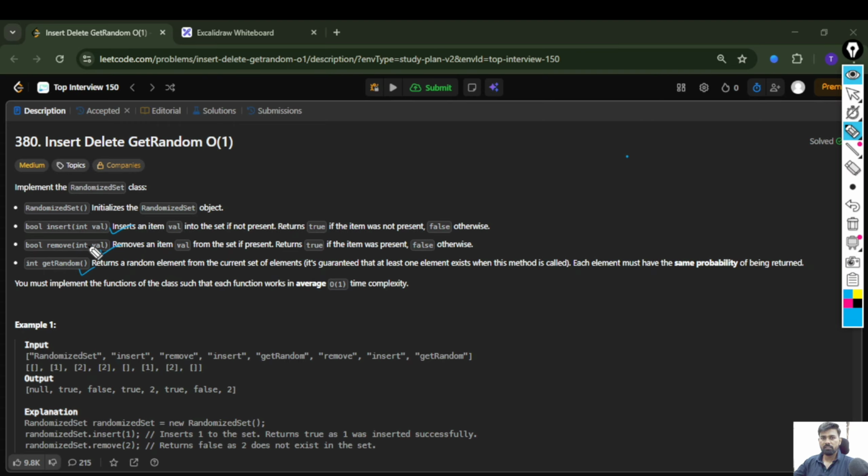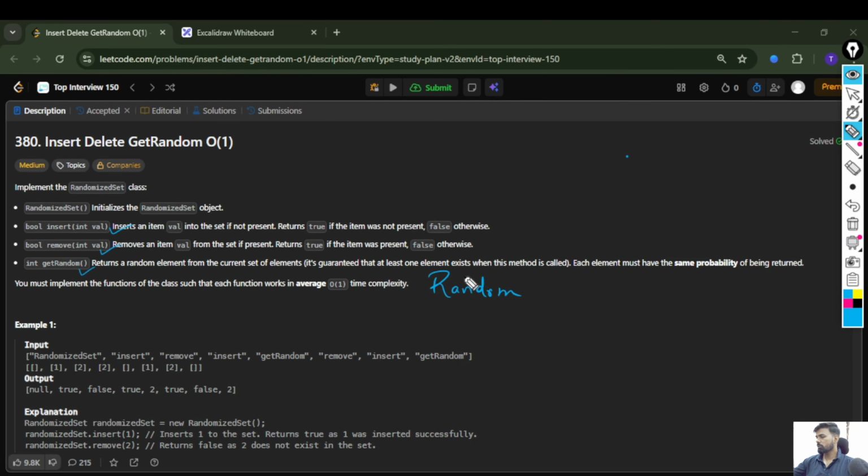If it is not present in the given set, then you just insert it and return true. Similarly, when you are trying to delete, the first thing to check is whether the element is present or not. If it is there, then only you delete it, or else you just return false. GetRandom means randomly you pick an index and return the value. For this in Java we can use the Random class. Now we'll see what approach we will follow to solve this problem statement.